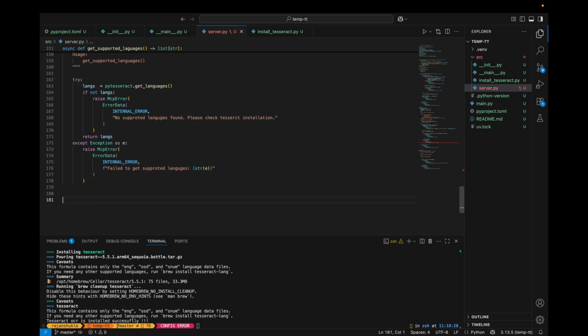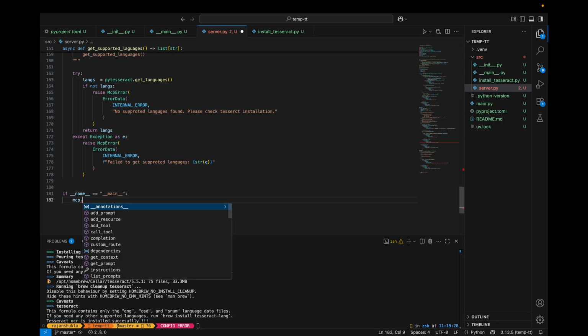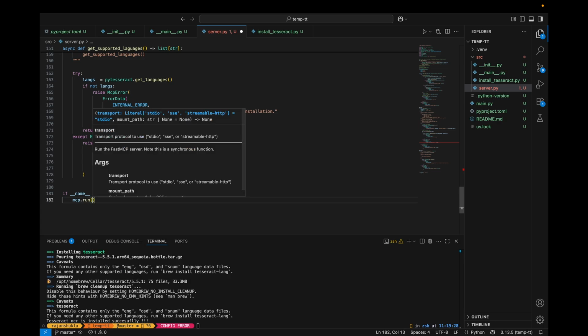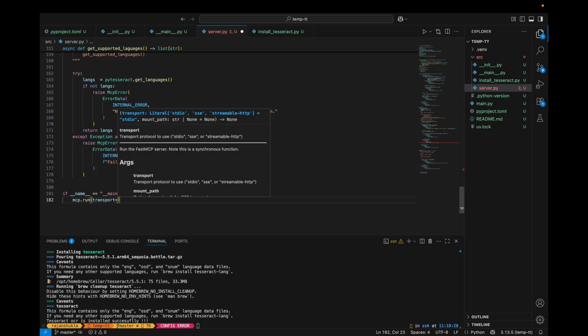Now we just need to make the call: if __name__ equals __main__, mcp.run, transport is going to be stdio.